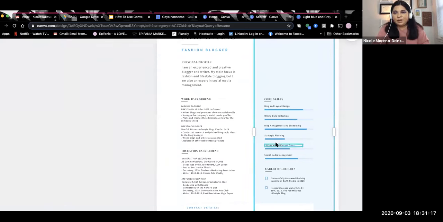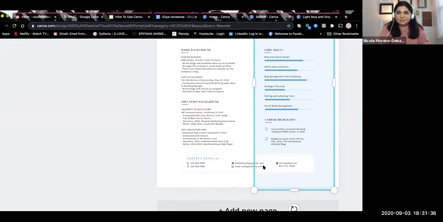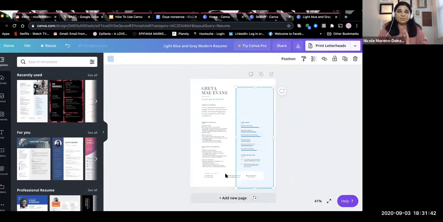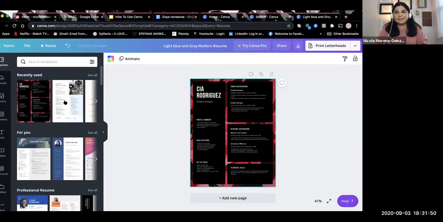And then they have wonderful ways like this where you can show your core skills. In this template, they have this design where it's sort of like a graph, which is pretty cool. As you can see, they fit all that information in very small boxes. And then they have the contact details down here, and you could change that. So all of this you could change. But I want you guys to know that you could also use Canva for resumes. This is another one. If you didn't like that template, let's say you started working on it but you didn't like it, just click on another template and it auto populates again.